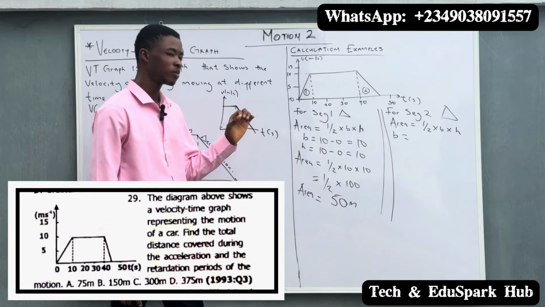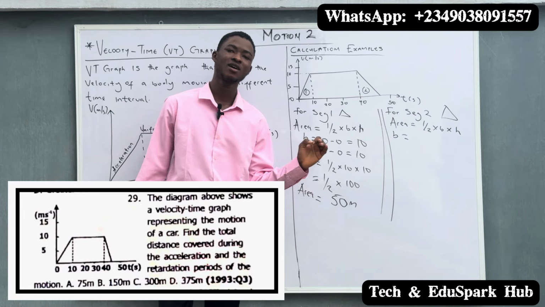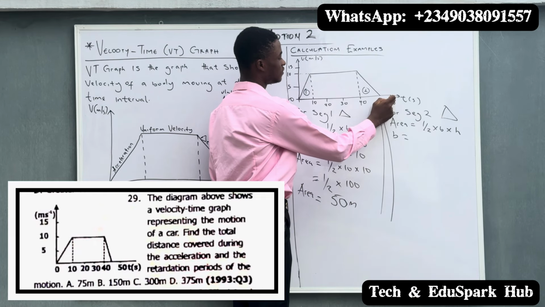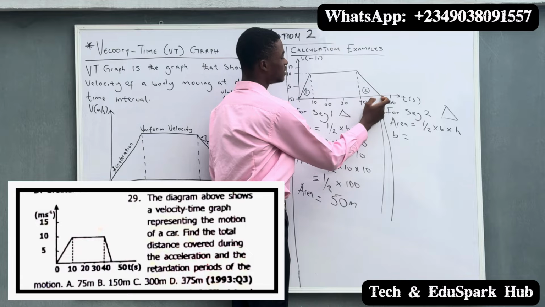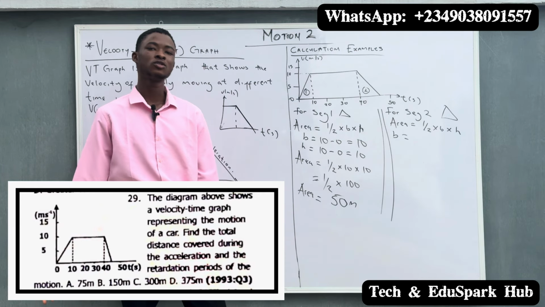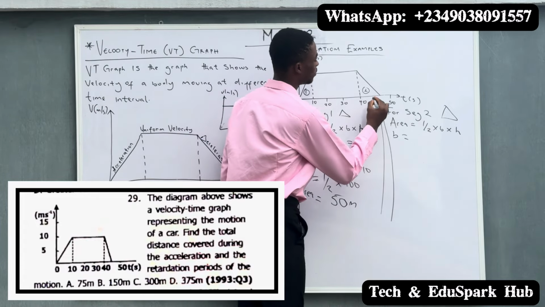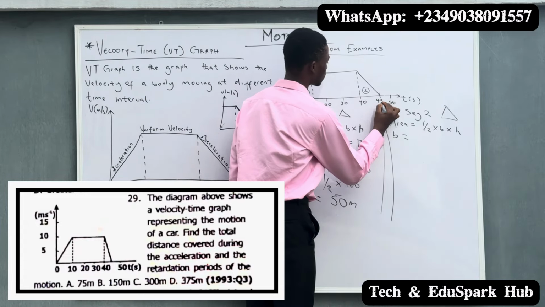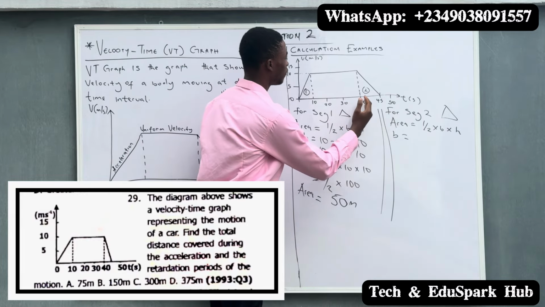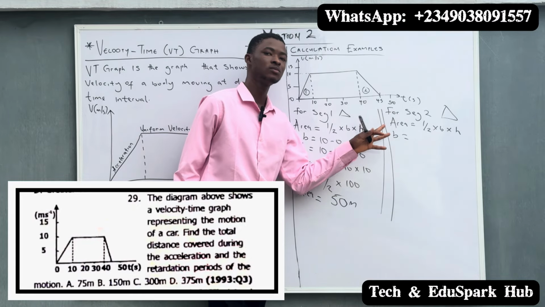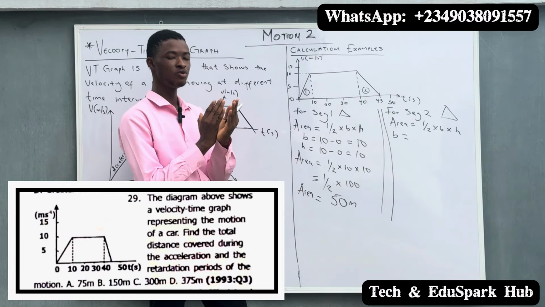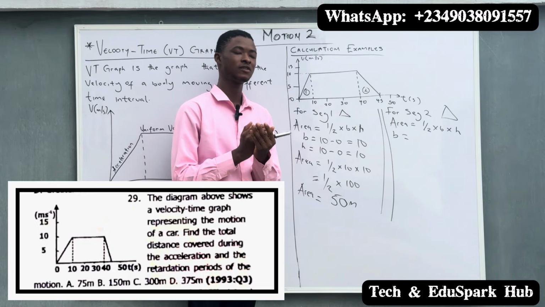So here now you have to observe closely. So you can see the diagram as displayed on the screen. You can see it is not on point 40 and it is not on point 50. It is amid, which means it is between point 40 and 50, which is the middle of 40 and 50. So here you have to assume wisely. So to assume this question, we can call this point 45. So you can see on the diagram, it is between 40 and 50. So we have to assume the length of the time that is there. So we can assume it is 45 because it is in the middle of 40 and 50. That is why we are putting 45 in this case.